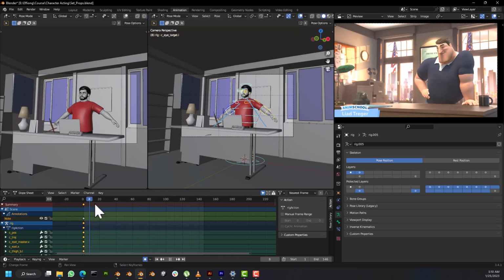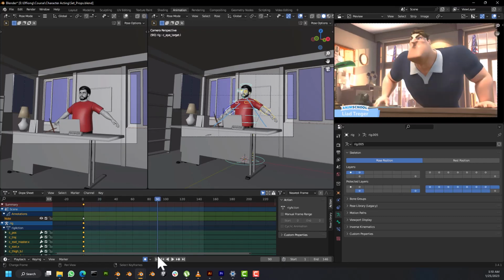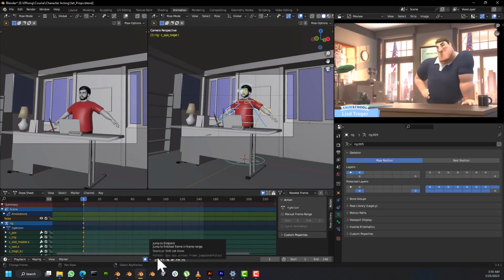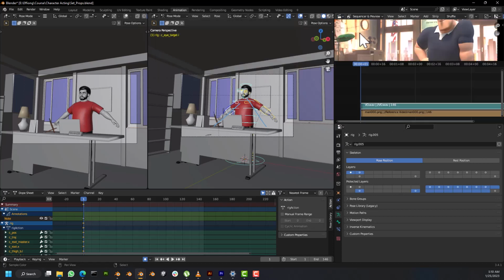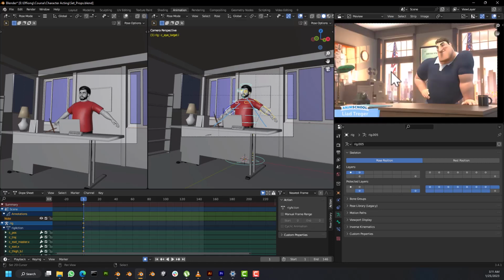And how many seconds long is this animation? This is just 146 frames, right? So it's not up to 10 seconds. 250 frames make up 10 seconds, so it's about 6 seconds of animation. Another way you would know is if you switch from preview and look at this, you would see it here. So these are the seconds: this is where 2 seconds is, 4 seconds, 5 seconds, and that's it. So we'll take this back to preview.